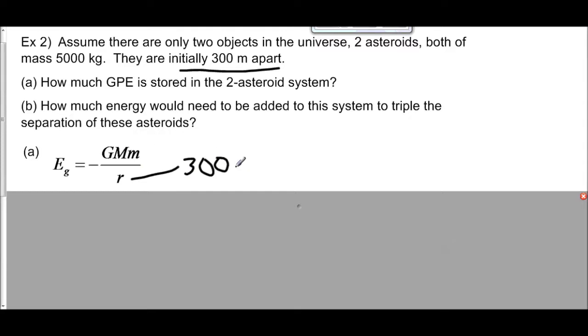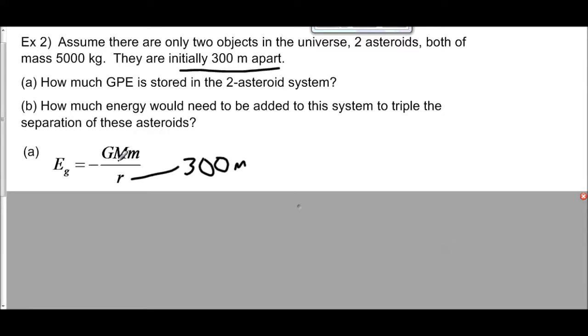It was quite straightforward before because we used Earth and person, but now we have asteroid 1 and asteroid 2. Or is it asteroid 2 and asteroid 1? Well, again, hopefully you can realize that it doesn't make a difference which one we pick because it's multiplicative, and so you can do those in any order you wish. So 5,000 times 5,000 or 5,000 times 5,000. Again, something else to remember is that there is no preferred object as the one doing the attracting, since they're both equally attracting each other.